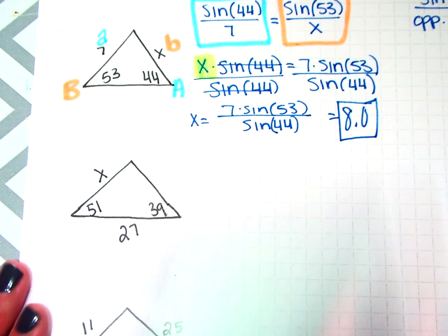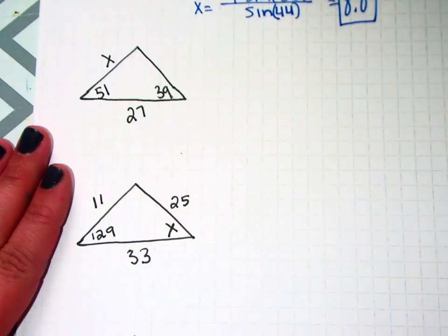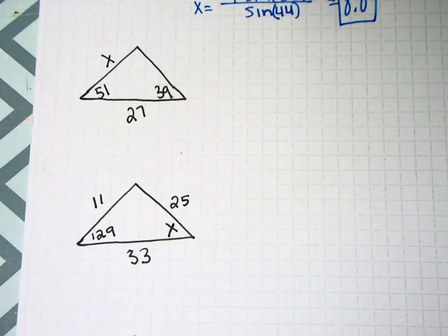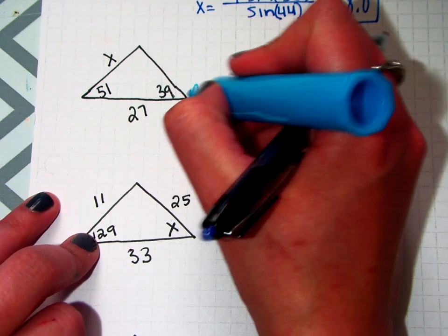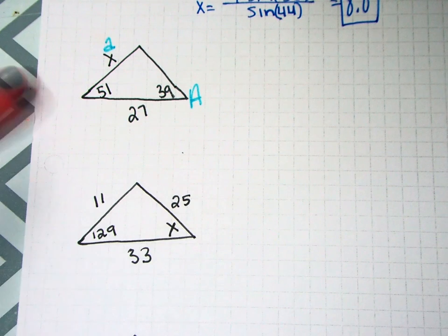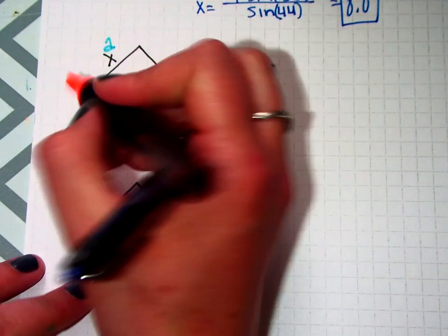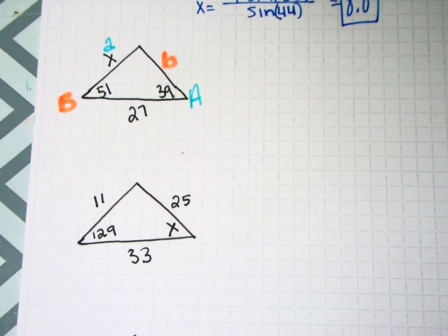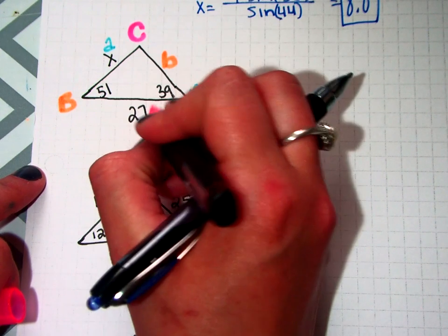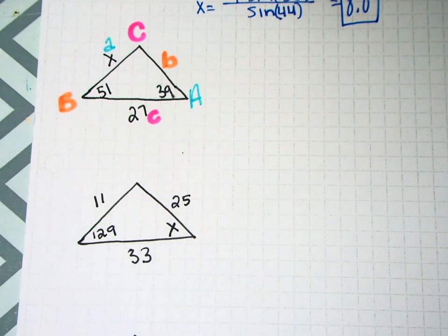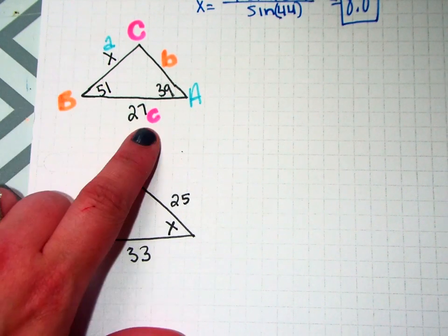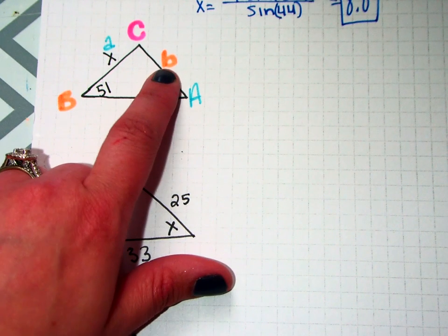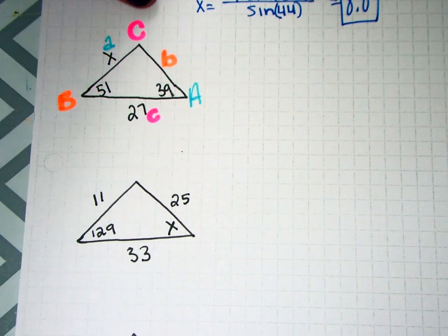Okay, let's try another one. On the second one, again, law of sines, I only have information about two sides, so that is your hint. I'm going to label this capital A, this little a. Notice how x has a, so we are going to be using angle A. Then I'm going to put a capital B at 51 and a lowercase b over here. And then we're going to utilize capital C, little c. Using the rules of doubles, I have A with x, C with 27, but nothing with B. However, I need to use angle C.